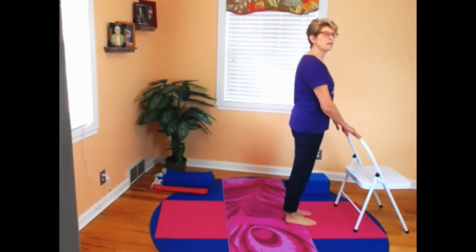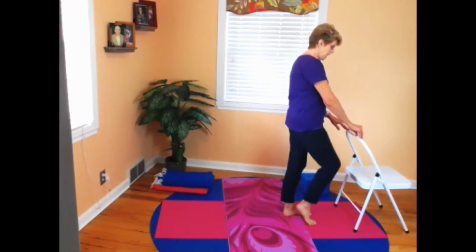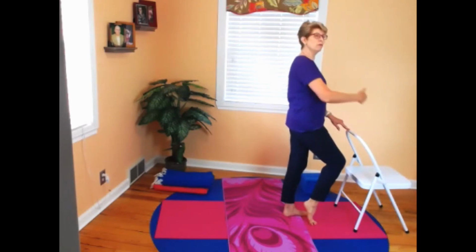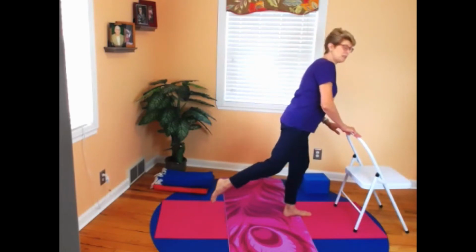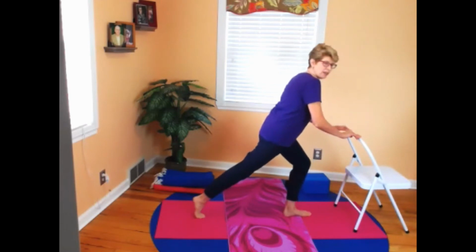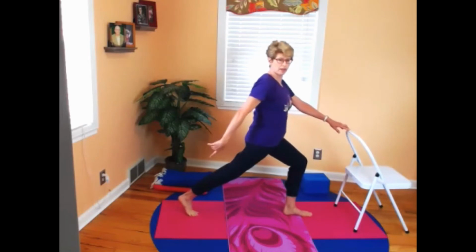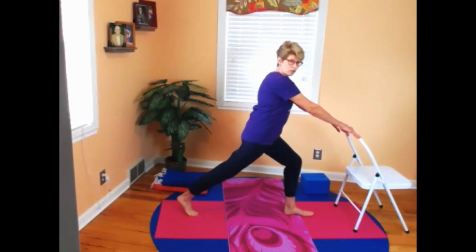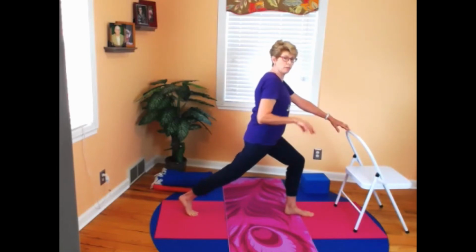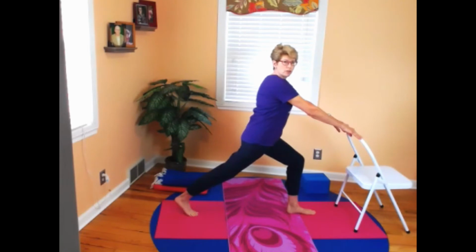So facing the back of the chair, we'll shift the weight into the left leg, bend the right knee. Now remember, when we come into a high lunge, you're going to be on the ball of that back foot. As you begin to bring that right foot back, bend the left knee, go as wide as you can with that right foot, and you're on the ball of the right foot. Your right leg is straight, but you have a little bend in that knee, so you're not hyperextending it. Your left knee should be right over your ankle.